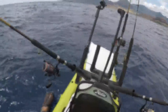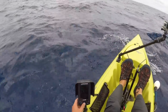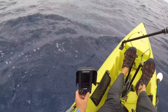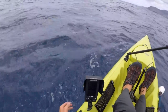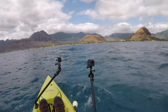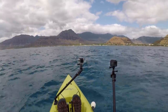Looks like I can still put my rudder up. I dropped the point where I hooked up into that mahi mahi, so we'll go back and edit it and then just change the name of it to mahi mahi. Eventually we'll probably see some kind of trend. This one I hooked into in 258 feet. It came down to the final minutes and the final bait, but made it happen, so really happy.